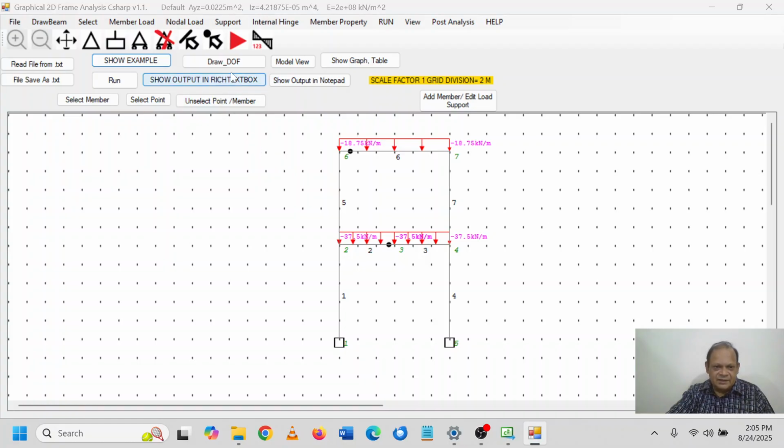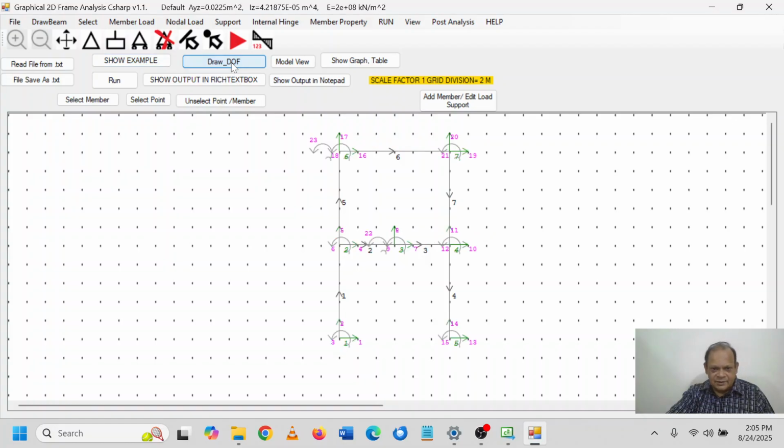You can see the degrees of freedom from this button press. You see here 23, this is the degrees of freedom for the intermediate hinge. This 22 is another for the intermediate hinge.